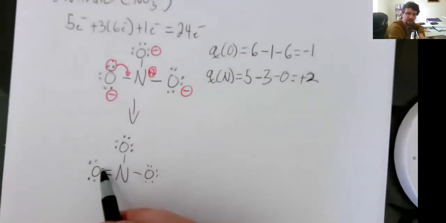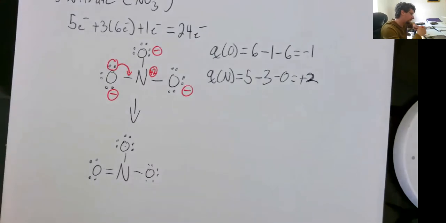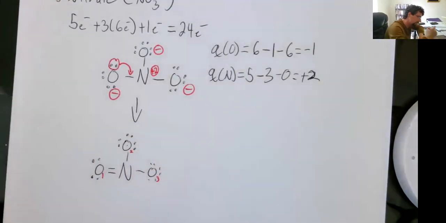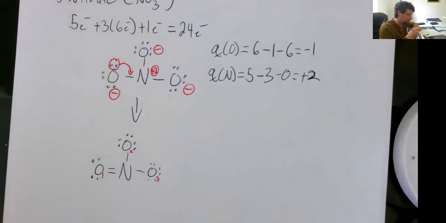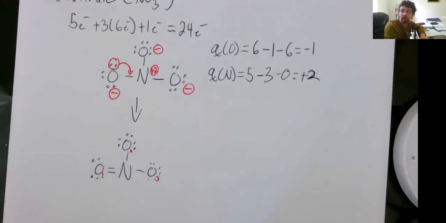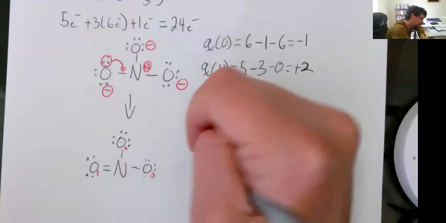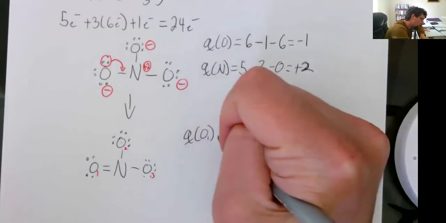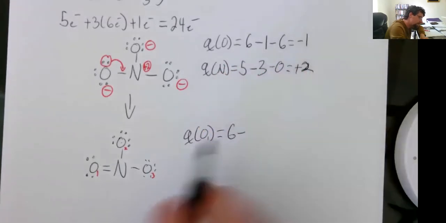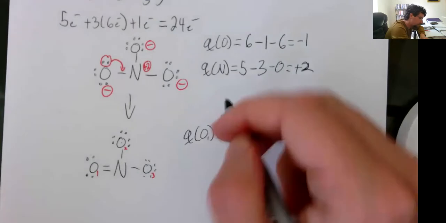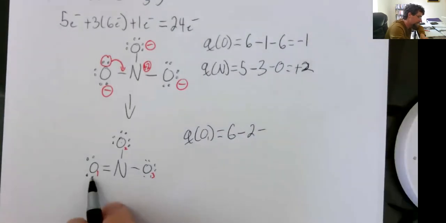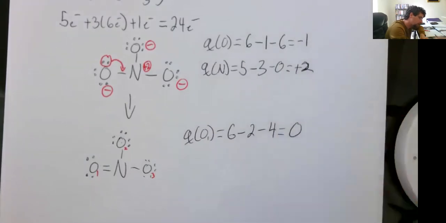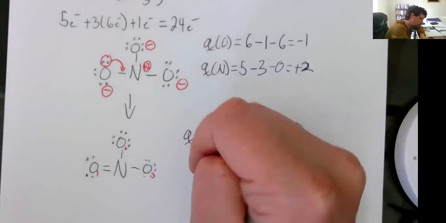Okay, so now let's calculate our formal charge. If you notice, we've made some symmetry inequivalent oxygens. Let's label this one 1, 2, and 3. Those are just subscripts to show that they are different. I wouldn't indicate them on an individual exam. So we know that the charge on oxygen 1 is 6, minus number of bonds to it, which is 2, minus number of non-bonding electrons, 4, for a total of 0. So we don't have to indicate a charge on it.